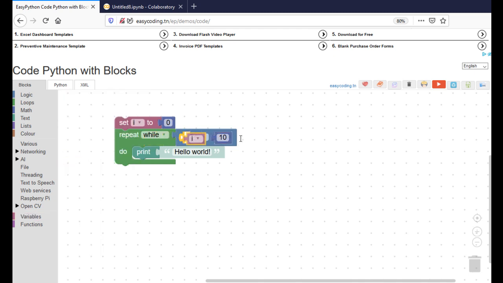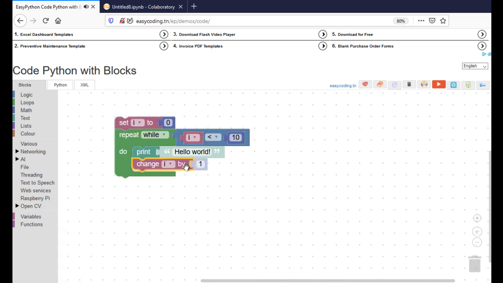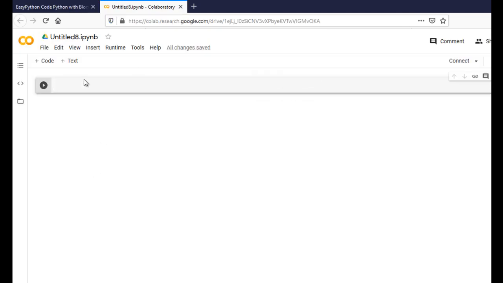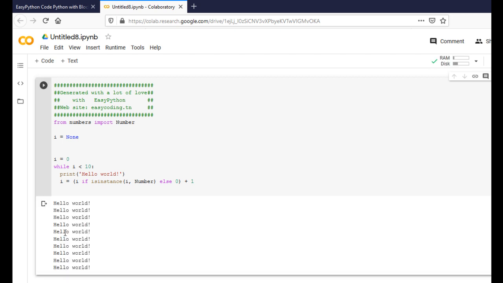So in total it will be 10 hello messages. In every loop the structure will check the condition. If it is true, the blocks inside will be executed. And inside the loop I need to increment my counter by 1. Now let's test our program. And this is the same result as the previous program.